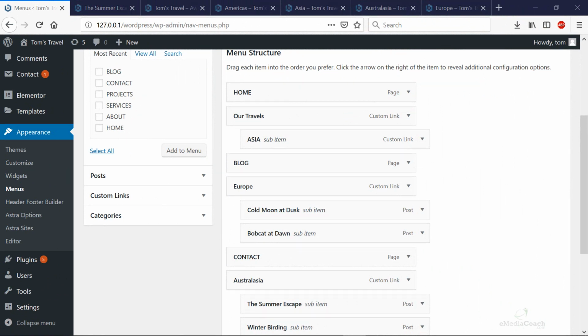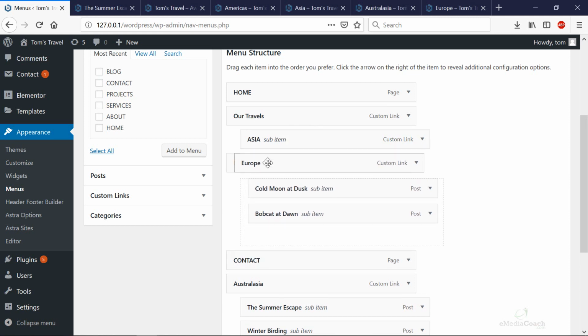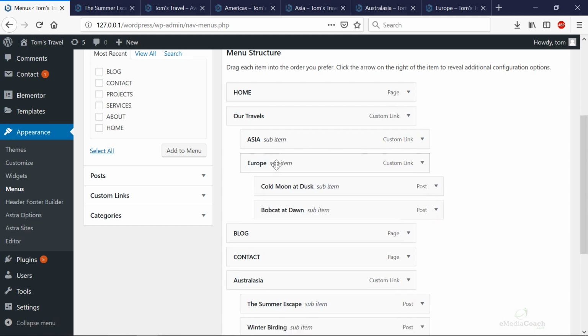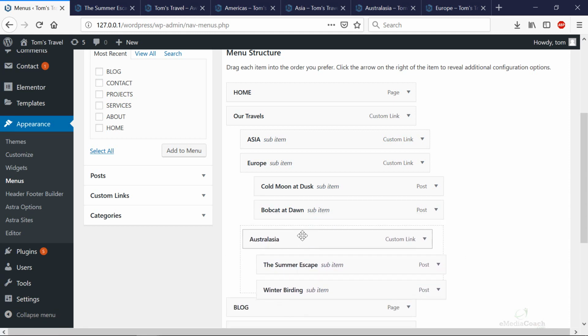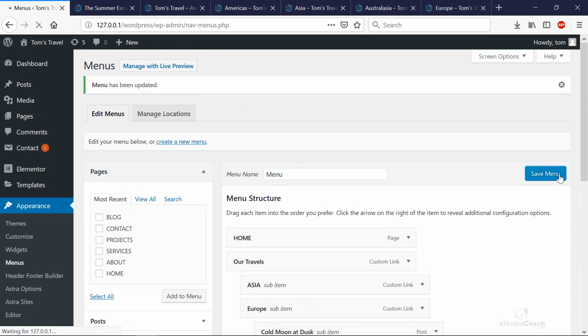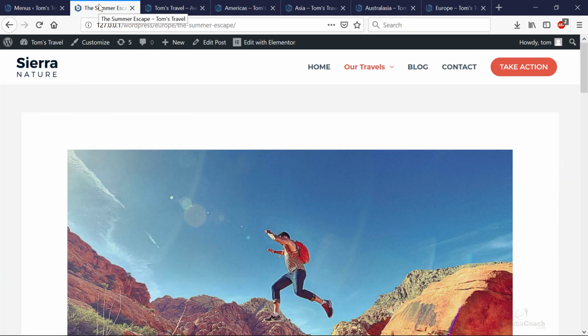And here's something else that's even more impressive. So at the moment we've got two levels of menus, a main area and a drop-down area. But now let's say I want Europe or our categories to appear under that, and then under that I want posts to appear. So that's now 3 levels of menus. Let's see how that works. So now people can drill down in your actual menu without having to scroll through your site. Let's save that. Let's refresh the site.